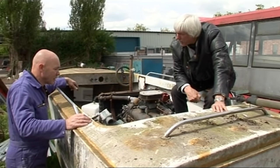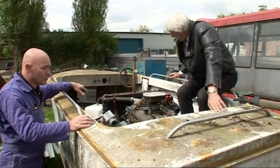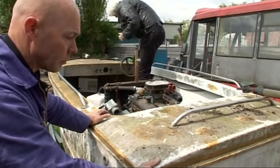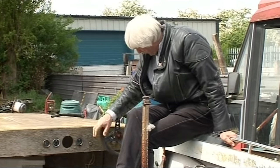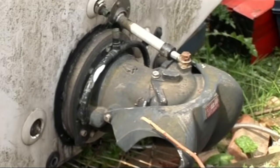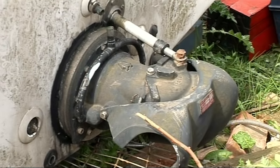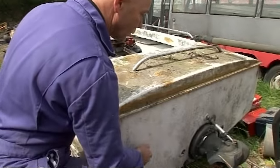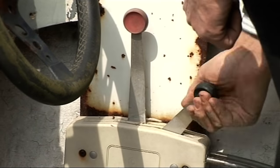What about the steering, Dennis — is that working? Last time I tried it, it was. Shall I give it a go? Try it, yes. Because we've got a few dilemmas, but it'd be nice to find... As you turn that, this unit should go side to side. I'm turning it to starboard now. It's working. I'll go the other way — it's in reverse at the moment. Try putting it in forward gear, it'll lift this plate up. There we go — smooth as a kiss.